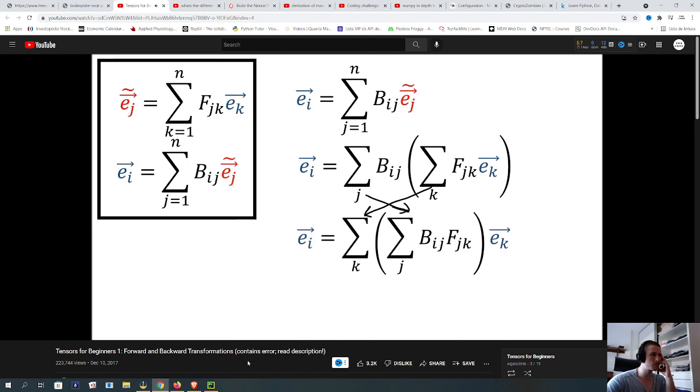Okay, so let's just put this on a new slide here. So looking at the formula, what's going on here is that we're building the old basis vectors using a summation of the old basis vectors. And what we need to do is we need to decide what this middle part of the equation should be. So why don't you pause the video and take a few seconds to think about what this middle part should be if we want these.